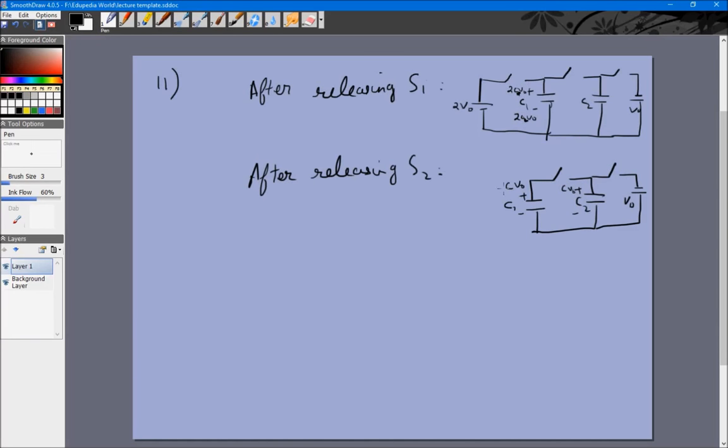So this is after releasing S2, and then you press S3, right? So after releasing S2, you press S3, then only the third circuit is complete, and what you'll finally have is V0. Now this is the positive, this is the negative terminal. So now it will be positive and negative CV0. So this had 2CV0, now this has CV0 and gives CV0 to this, but then it completely inverts. Twice the charge flows through the battery and this completely inverts.